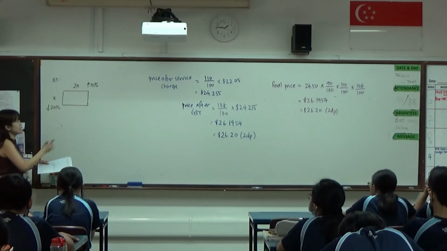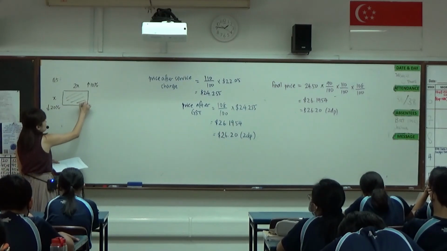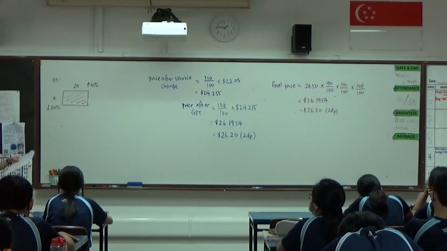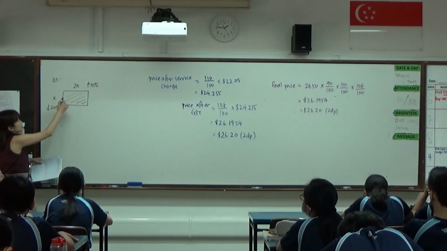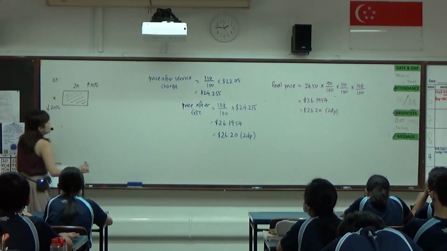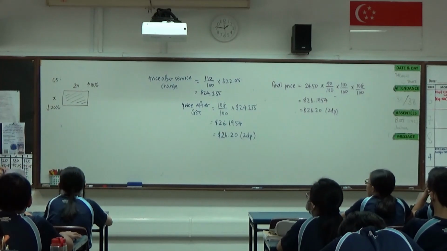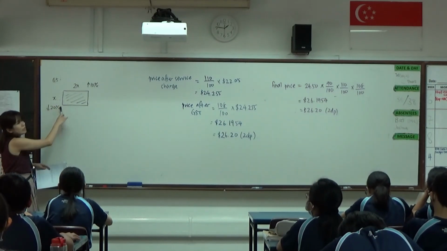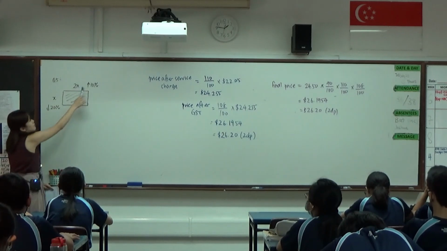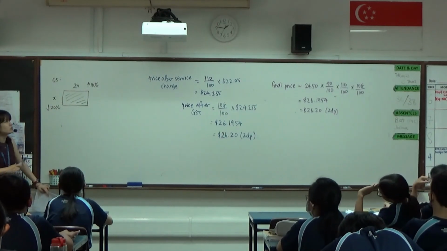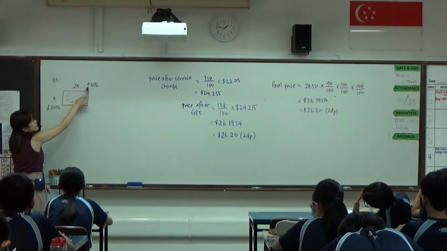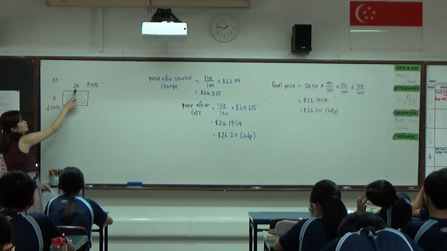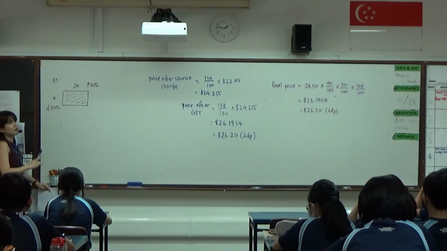We are looking for its area, and see what is the percentage change in its area. So first of all, you need to know what the new length and the new width are going to be. The percentages do not cancel each other out or anything because the bases are different. This 10% has a base of 2x, this 20% has a base of x.